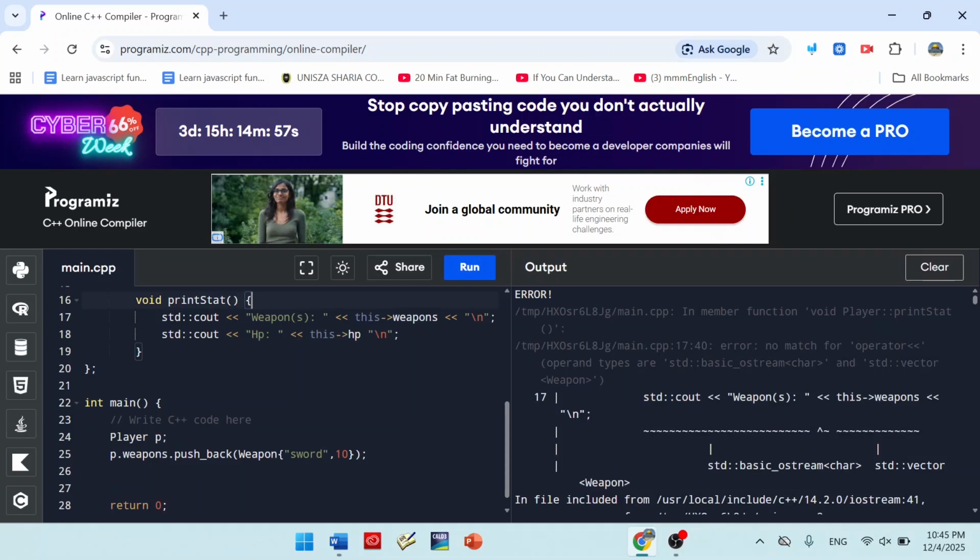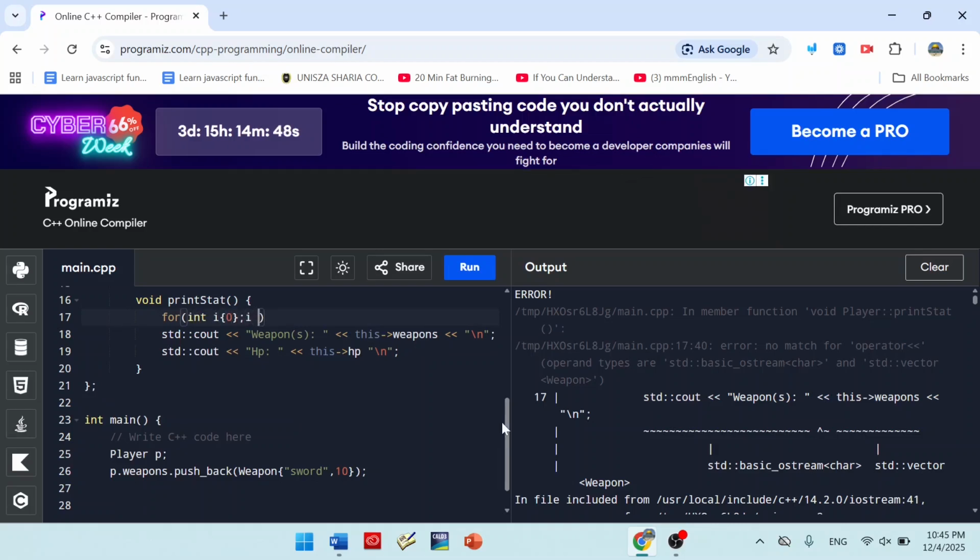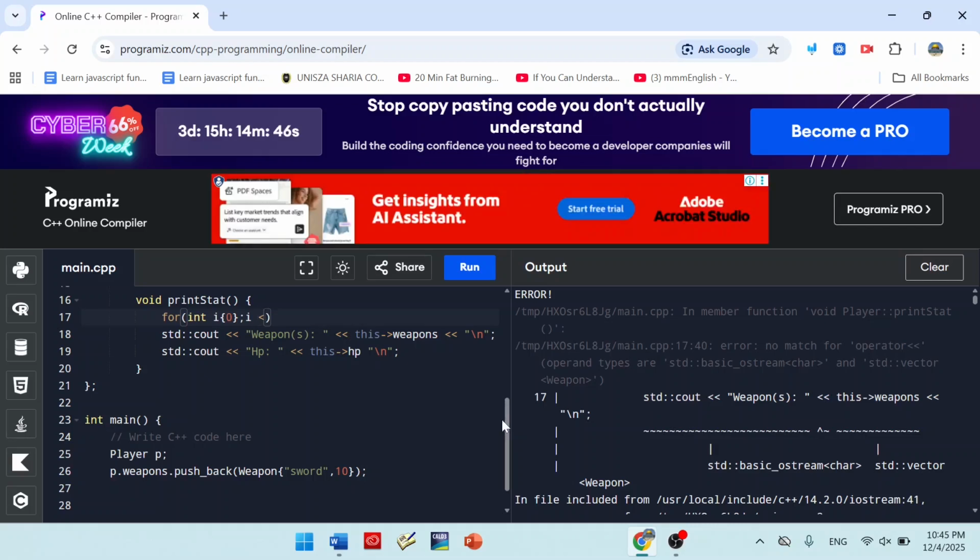There's an error because I can't print vectors, so I have to go through every element of the vector. For int i = 0, i is less than weapons.size, i plus plus.